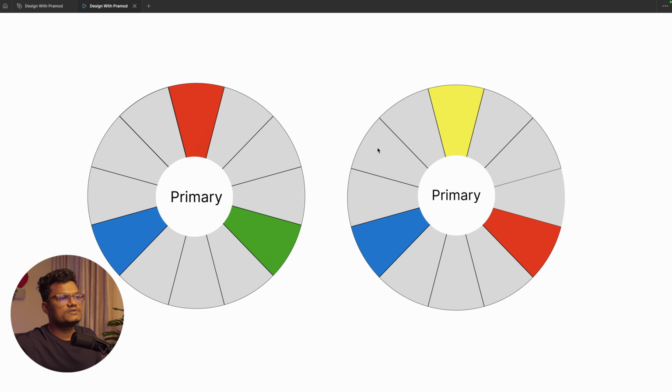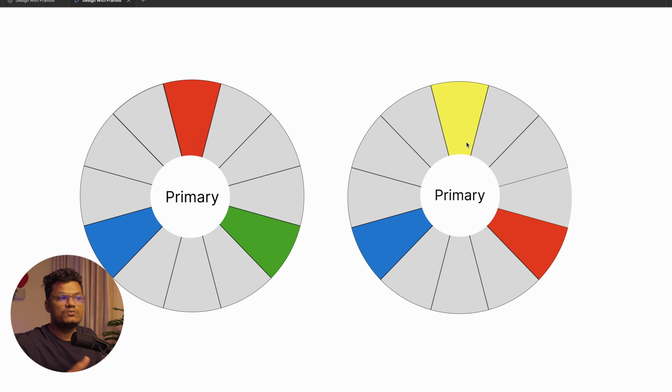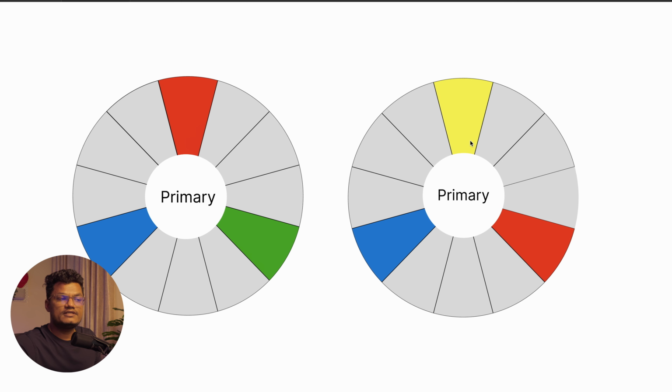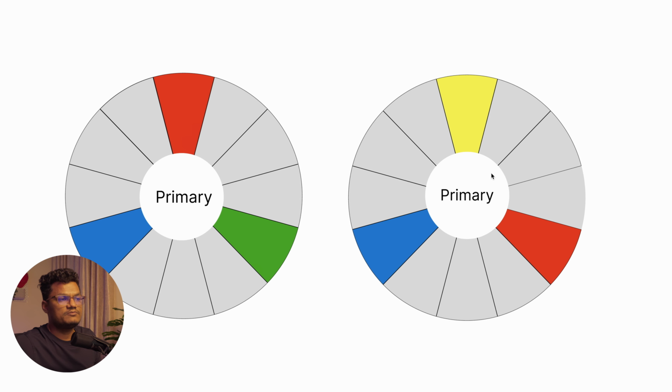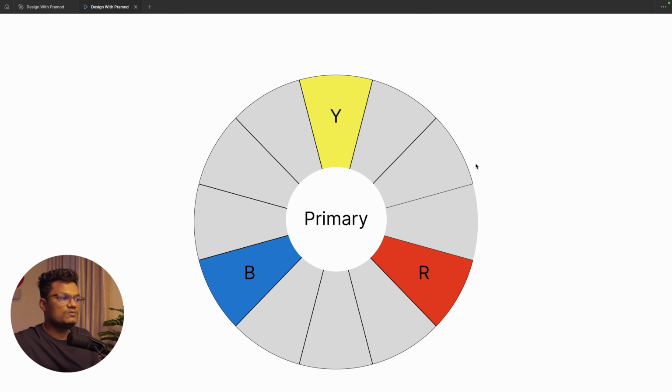If you see this one, yellow, red and blue, this is one more primary color set we have here. With these colors only we'll be creating primary and secondary colors. Let's go to this color wheel right now. What we have as primary, yellow, red and blue, is one primary color wheel, and we'll refer to this as the primary color wheel, and we'll be creating the secondary colors. How do we create those secondary colors? Let's go to the next slide and see that.